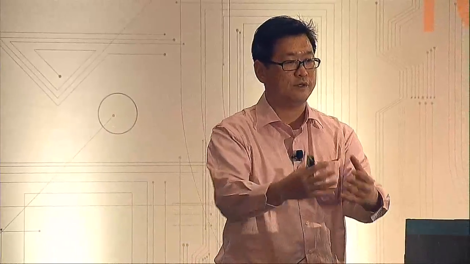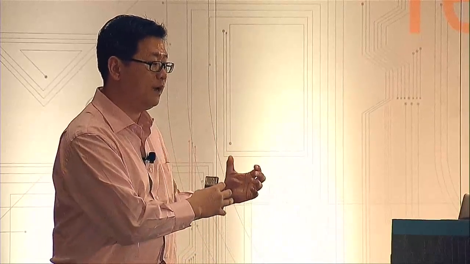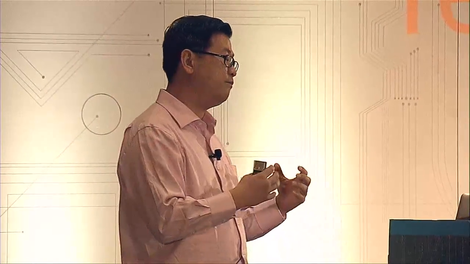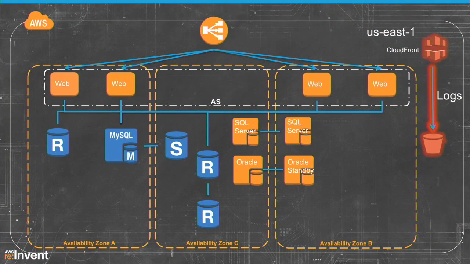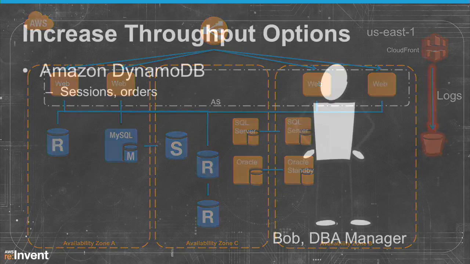A lot of times when we think about performance improvement, what you want to do is move the data closer to the processor or data consumer, whether you're moving the data closer from a disk to a CPU, or moving the data to a client who is consuming it. So if you have a large object, you can replicate or cache some of this data in multiple edge locations that we have. Bob was able to do that, and he improved the performance by moving some of the objects into CloudFront. And then he also decided to copy or save some of the transactions in an S3 bucket.